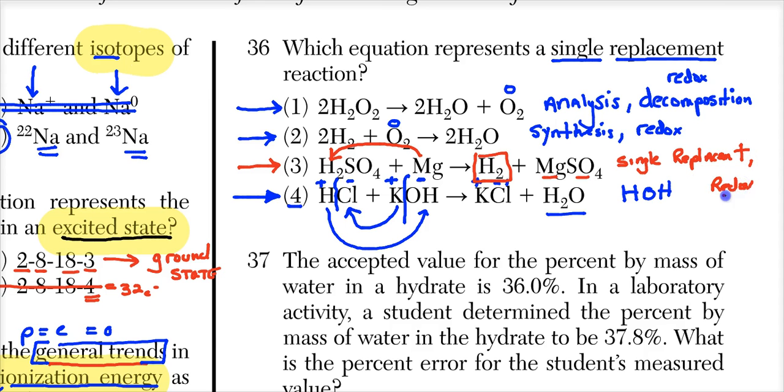So I say redox for those because if they ask what this reaction is in part two, and you forgot whether it was single replacement or synthesis or decomposition, and you see a standalone element, I expect you to say redox, and that would be right. If they said to you, what kind of reaction is this? And you see a standalone element, say redox if you forgot what the other ones are. Now in a multiple choice scenario where they're asking for analysis, synthesis, you won't have that opportunity, but you should be aware. The answer is 3, single replacement, 36.